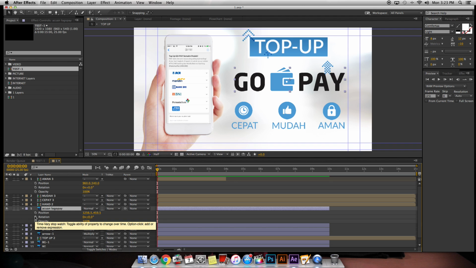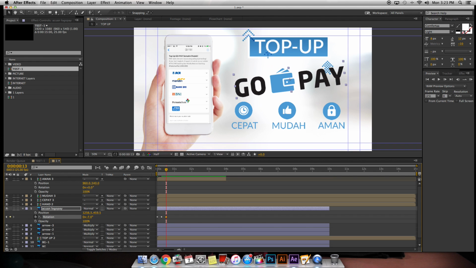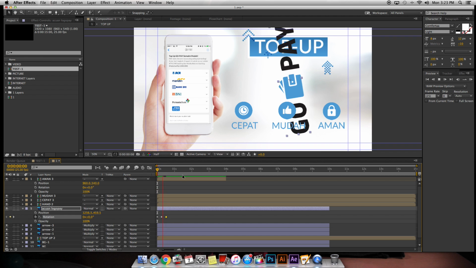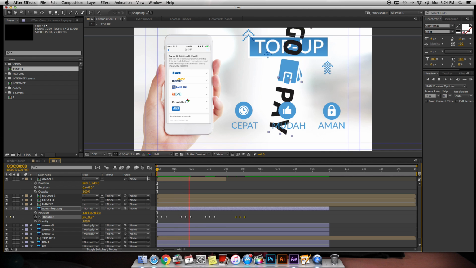So first, I just need to activate the keyframes and move a few seconds or a few frames and then change the value, and then I move forward again and change the value again, and you see that the copy layer rotates in some kind of way. And you can always copy your keyframes by pressing Command C and then paste by pressing Command V on your keyboard, and do it again and again. So now you have a loop of rotation on your layers.